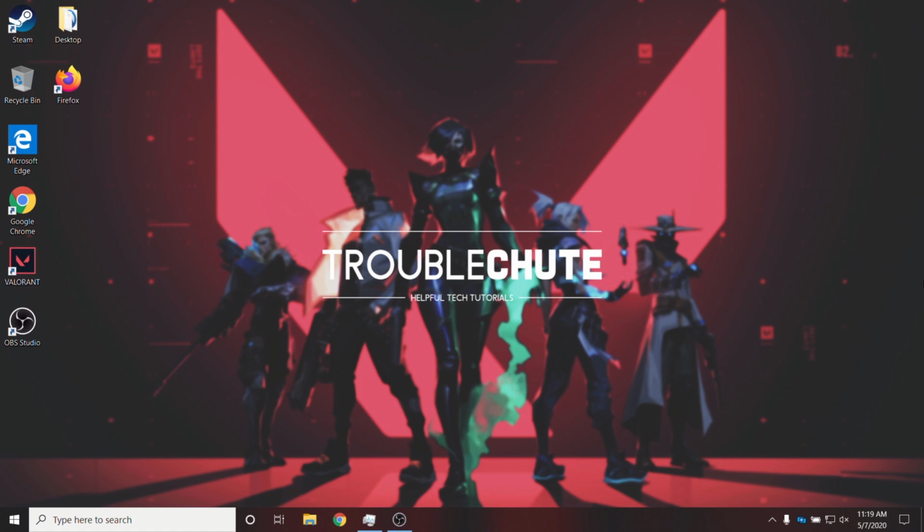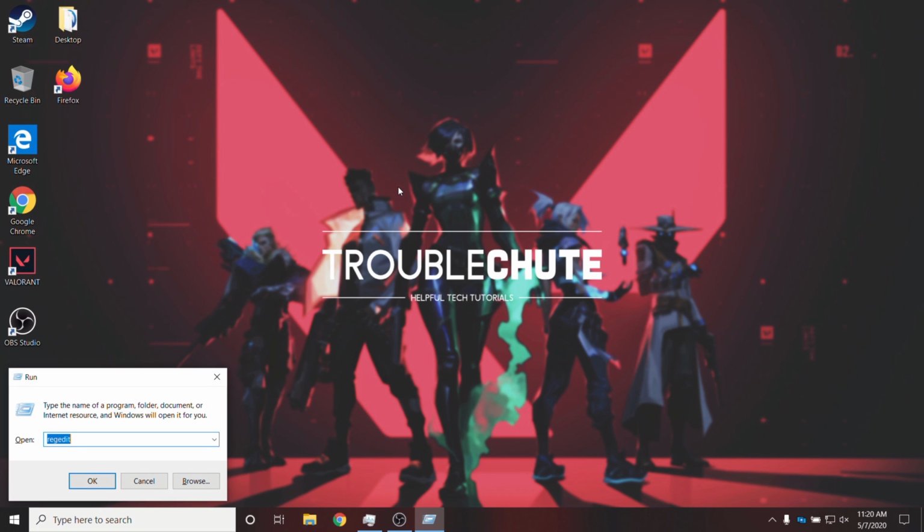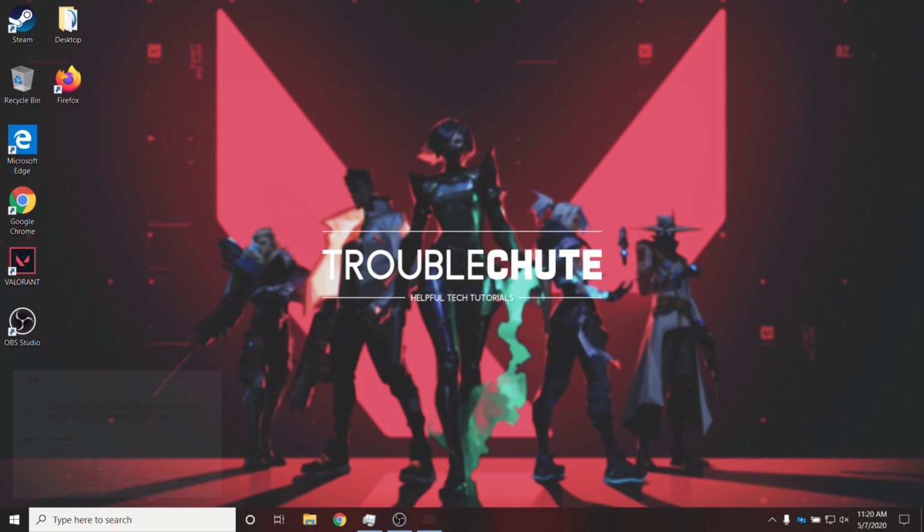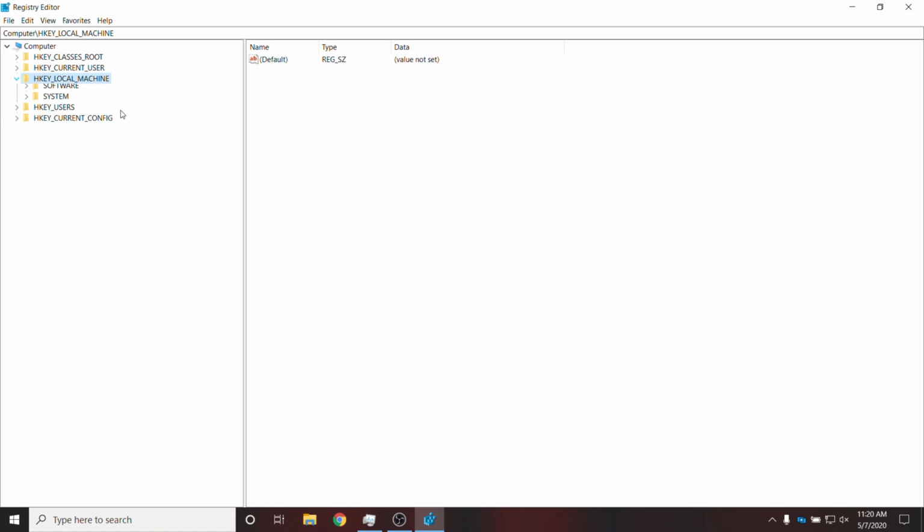What we need to do is get control back of our mouse and keyboard, assuming we boot it up normally and we can control them, or we booted into safe mode. You don't need safe mode with networking here, as we won't be connecting to the internet at all for this fix. So, hold start and press R to bring up the run dialog, then type in regedit, one word, and hit enter. Then hit yes when prompted for admin, and we'll see this window over here pop up.